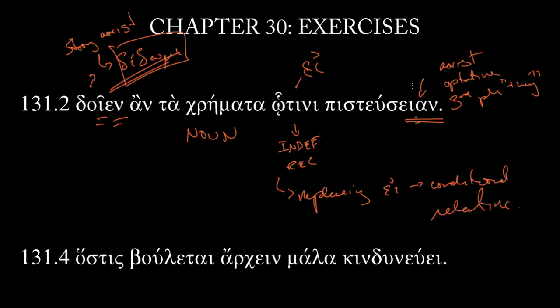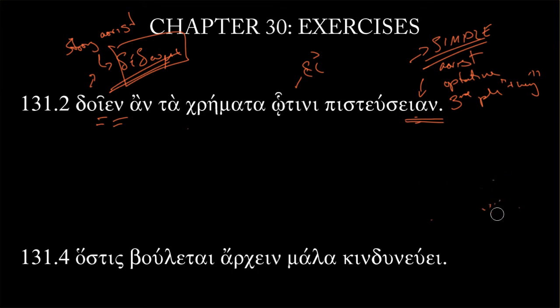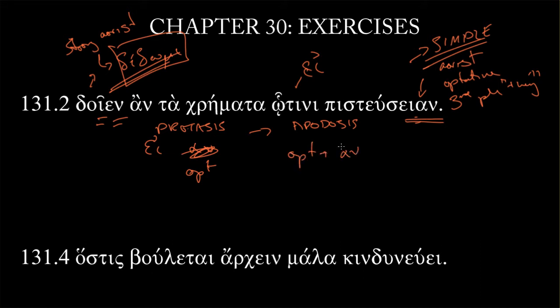So who cares about the aorist? What does the aorist mean here? Simple. It doesn't have anything to do with tense, it has everything to do with aspect in these conditions. So we're looking at giving one time and pisteuoing, that is trusting, believing, one time. So if we have ean plus optative, optative plus an, if we're going to write the protasis first, note that here we have an apodosis first, but if we're going to do the standard protasis, apodosis, ean plus optative, optative plus an, we know we're looking at a future less vivid.